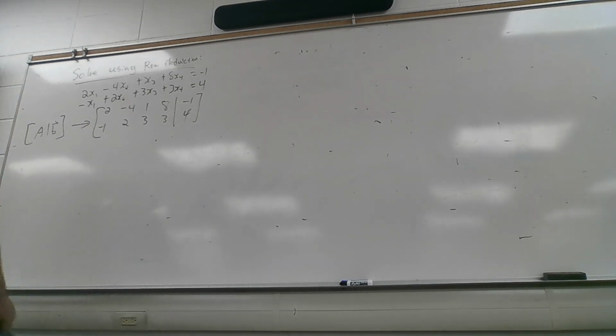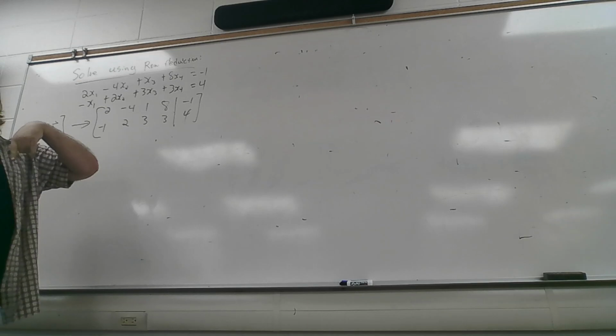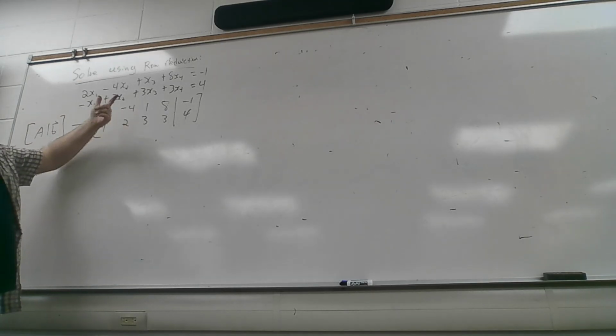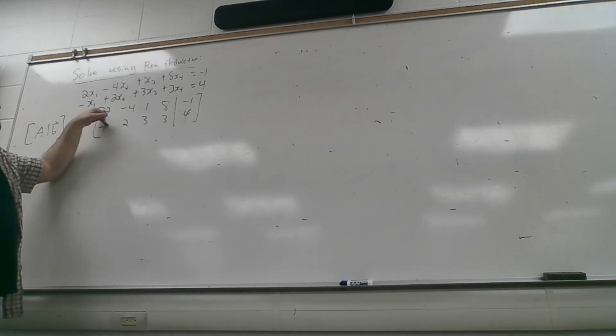But now we have to go through the process. So again, there's 2 situations here. You could divide this first row by 2 if you really want to. Bad idea. You're going to get 1/2 there. And sure, go for it if you like fractions. Personally, I'm going to swap this up so that I have a nice looking 1 already.